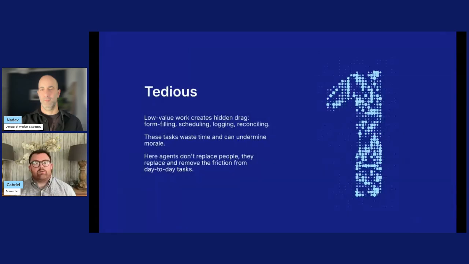Firstly, tedious work is a good candidate for agentic AI. Since the advent of generative AI, there's been a lot of talk around how knowledge work is full of low value admin tasks like form filling, scheduling, logging, reconciliation. A lot of it is around the tasks wasting time, but one of the other elements is that these tasks create friction for employees. They waste a lot of human potential and value, and they often undermine morale. They really drive down employee experience. There's a lot of research from the Alan Turing Institute which shows that employees actually want to hand off many of these tasks to AI.